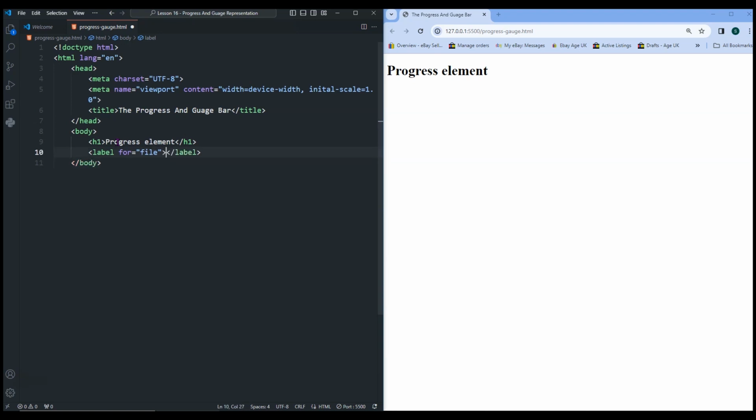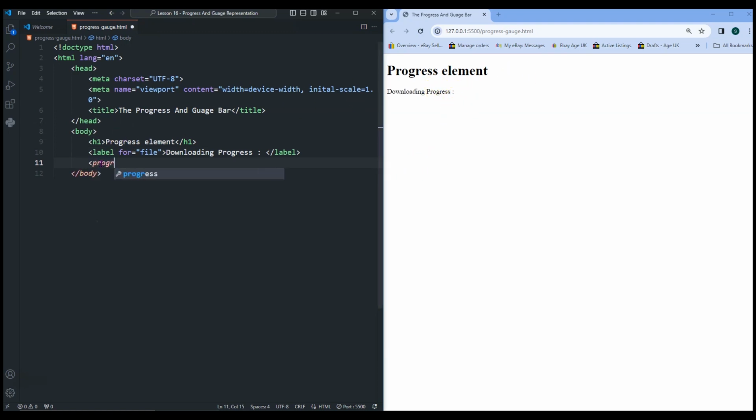So it's the same as saying it's for a file that's downloading. And let's say download in progress, just give it a bit of space in there. So that's the label, and then you can see download in progress.